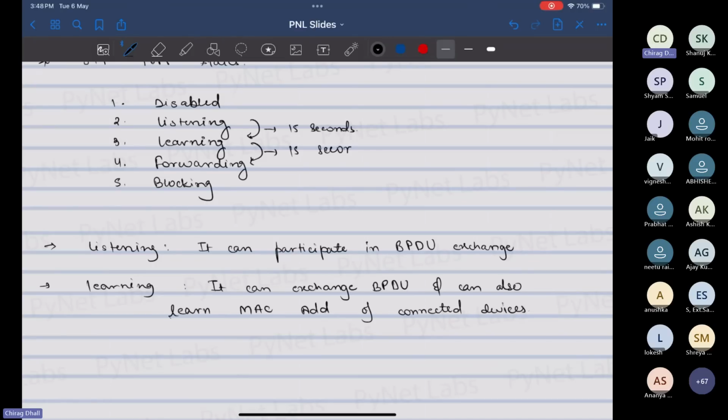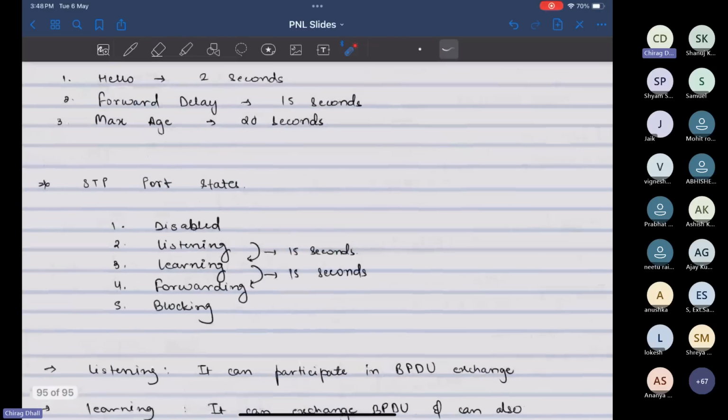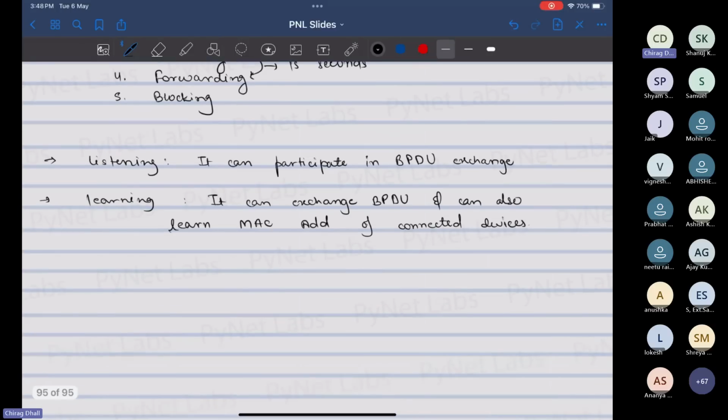And this is basically the timer, guys. These 15 seconds timers is nothing but the forward delay time, which we have learned earlier. So it takes another 15 seconds to get into forwarding.